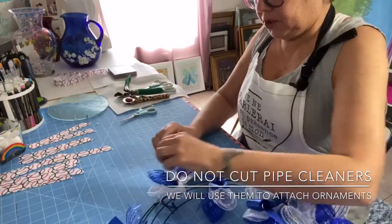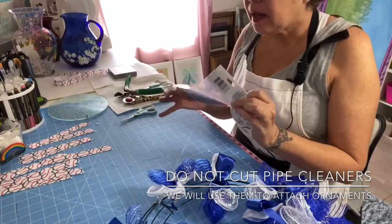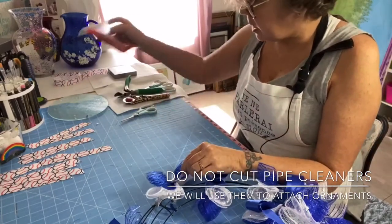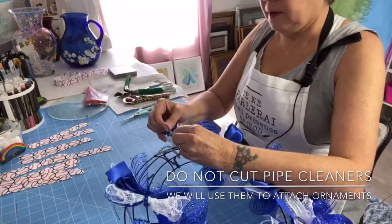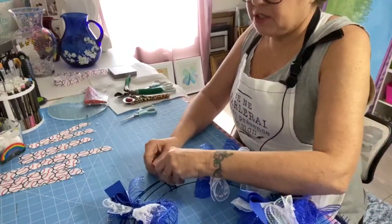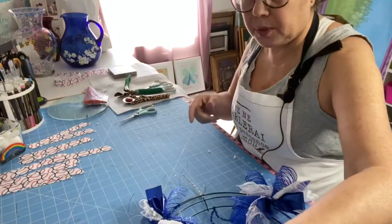Remember what I told you too in the beginning, you can use these zip ties. Pick them up at the dollar store for a dollar. And these work really good too. In fact, I'm probably going to put one on just to show you how easy they are versus doing the twist. The reason I'm doing the twist with the pipe cleaners is I'm going to be using this pipe cleaner on here to add some ornaments and stuff. So I wanted to have that on there, but you don't need to really. If you want to keep it simple, you can use those zip ties, and I'll do one to show you what it looks like.